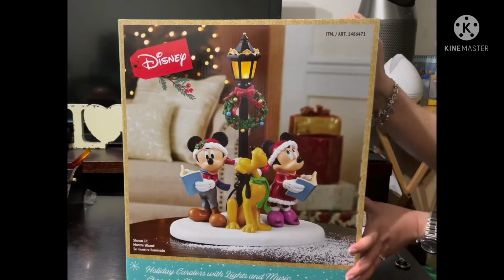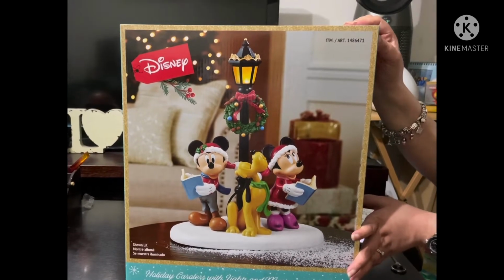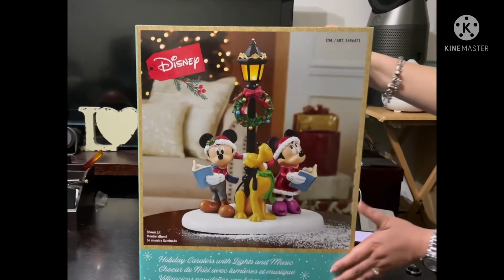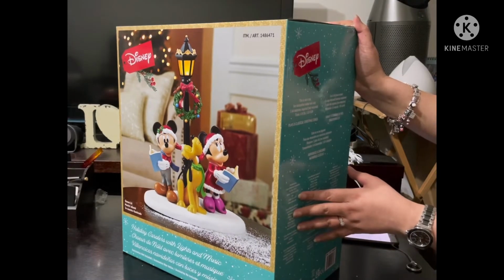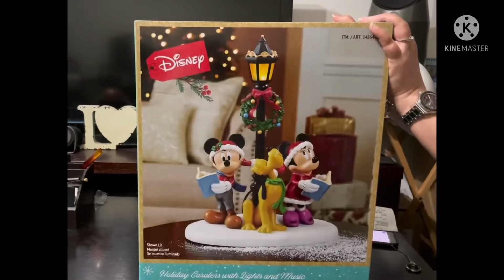Hey, hi guys! So I've got a new item from, again, this is from Costco. It is a Disney Holiday Carols with Lights and Music. This one requires 3 AA batteries and it's got a timer of 6 hours on and 18 hours off. Okay, so let's open!